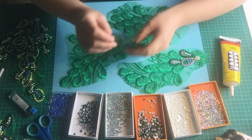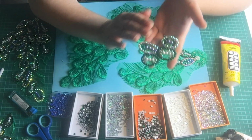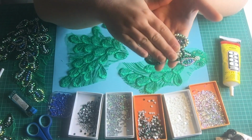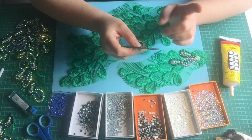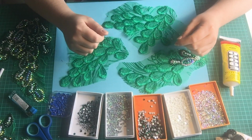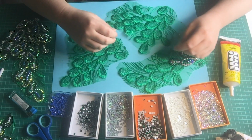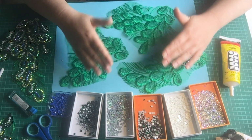Well, as you may know, when our applique is completely decorated with crystals, we need to leave it flat for some time to allow the glue to dry. And the glue goes through the fabric and it easily sticks to whatever surface you actually left it on to dry off. To stop that from happening, I'm using a silicone baking mat, as I don't want to damage my table. So the glue doesn't stick to the silicone and you can leave it to dry for as long as you wish, and it's going to be super easy to remove the applique afterwards when it's completely dry as well.